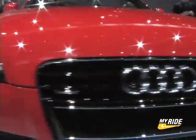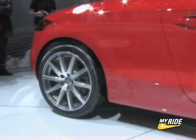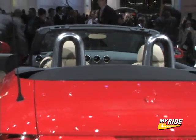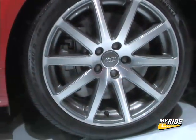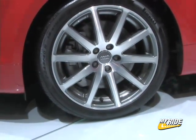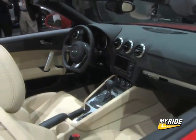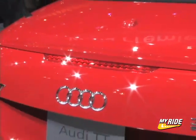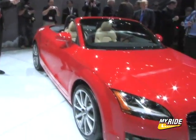While the four-cylinder variant powers the front wheels, all V6 models come standard with Audi's Quattro all-wheel drive system. The TT Roadster's handling has also been enhanced by a complex four-link rear suspension, wide track widths, 17-inch wheels, and electromechanical power steering. Overall, with its style and performance, it appears that Audi has given its sun-worshipping audience something to look forward to with the new TT Roadster.